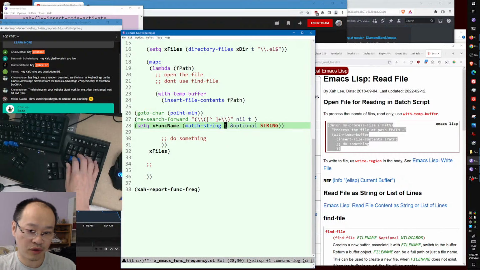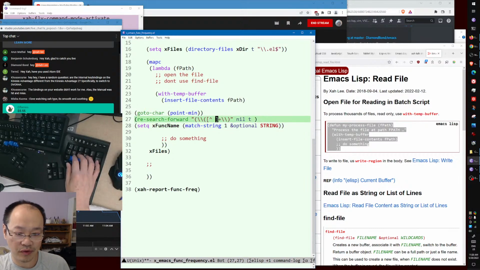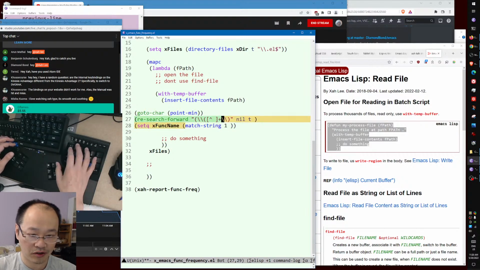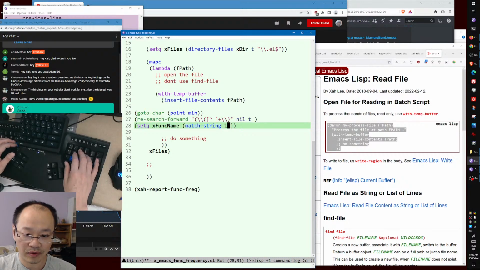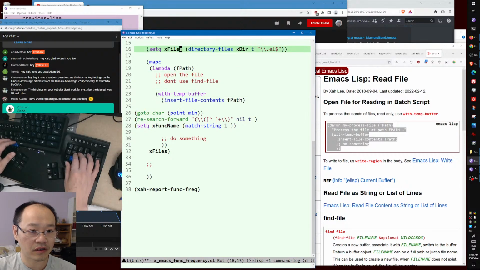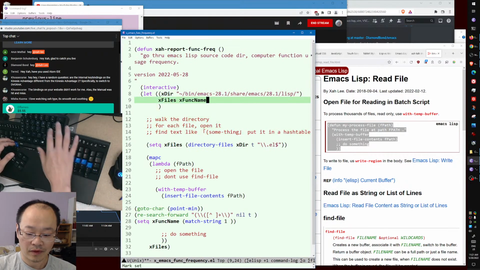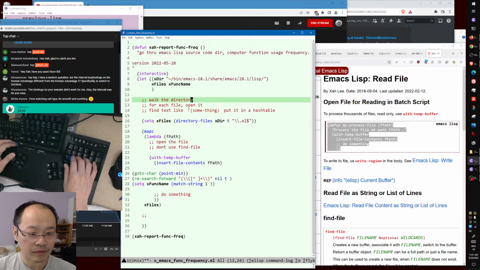Okay, match string 1. 1 means the first group. Okay, so that should be it. Optional string, we don't care. So match string is the last regular expression's capture group, the first one. And we assign that to function name. So function name, that's another local variable. Let's put it here. Let's shrink the buffer a bit.